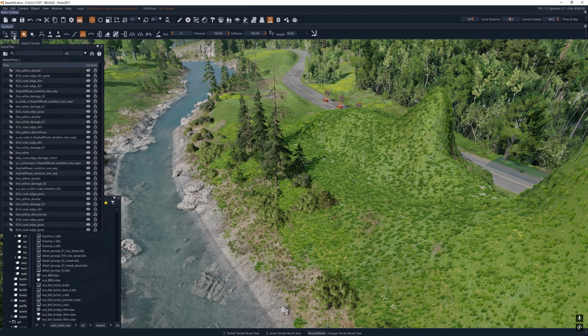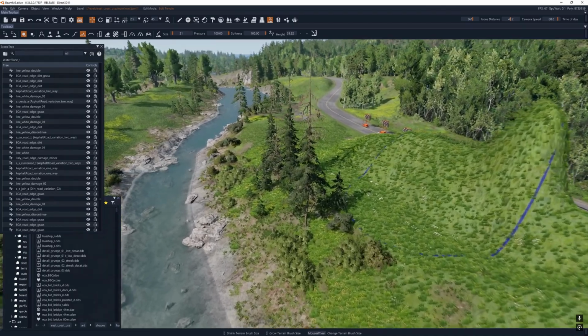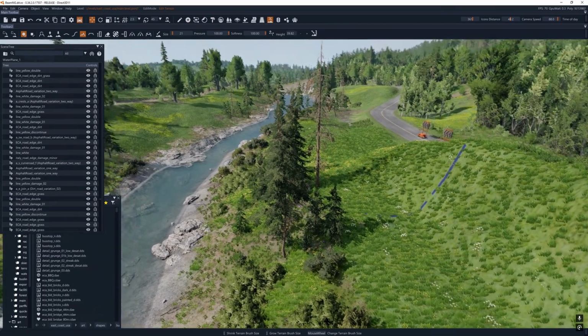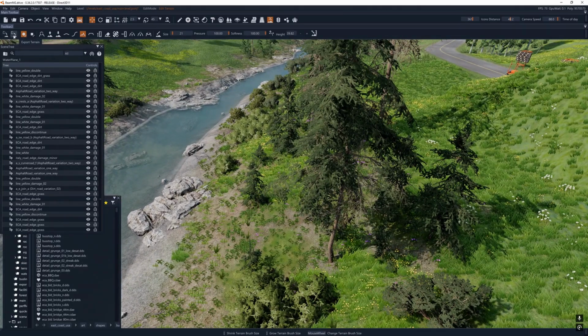Import export terrain is kind of advanced. If you wanted to export this terrain into Blender and make some 3D models that align exactly to the terrain, you could export it and import it back in. I've never imported height maps, but that is an option for some of those advanced users. But I think I covered all of the things I use.